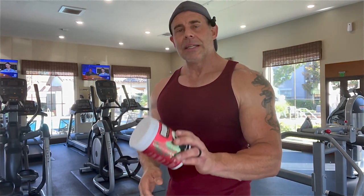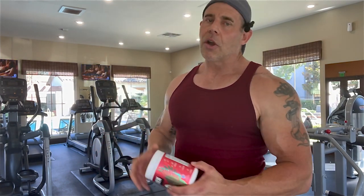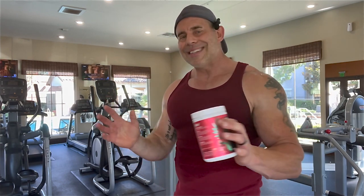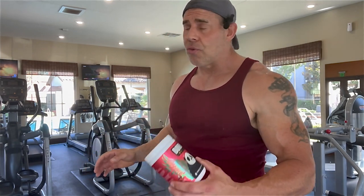Basically, this is an upper level daily driver type energy. 300 milligrams of caffeine with the kicker of the L-theanine is a very smooth ride. It's not crazy, it's not intense. It's not going to satisfy anybody's stim junkie needs, but it's really an upper level daily driver that's going to get you through steady state cardio for an hour and 15 minutes, if not longer.